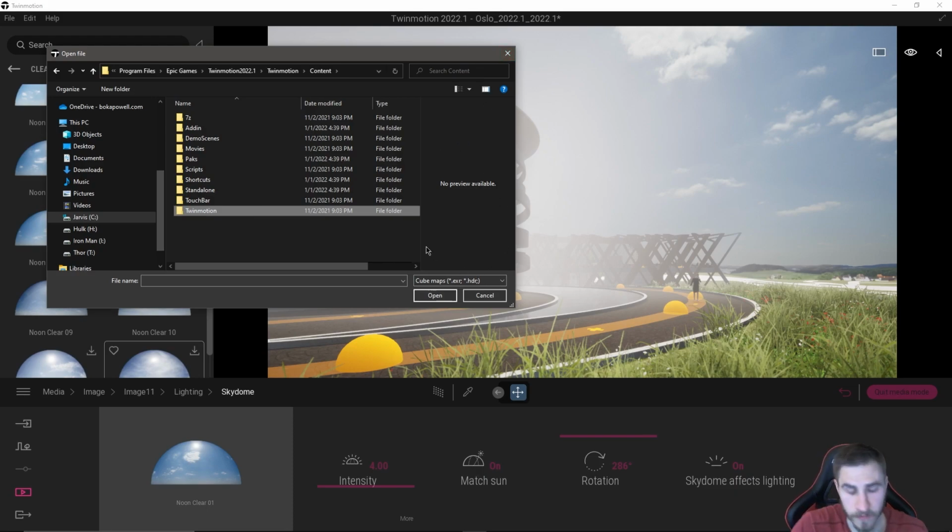Now, the point that all of this is telling me is that I don't have to use any of these that Twinmotion has already built in, or that I've downloaded. These are where the ones that I've downloaded will populate. But I can use these other file types, which are considered cube maps, which I guess this is what this is. But the point is that we want to use .exr files or HDR files. And so if we can find that online, or we can make that ourselves, then we can use it, and we can literally open it right here.